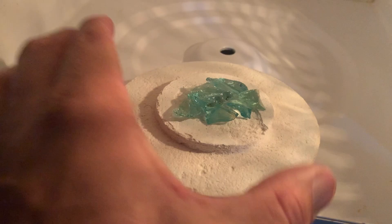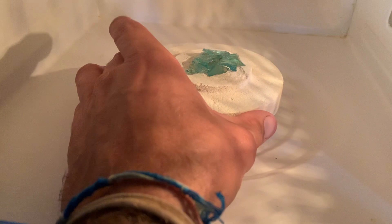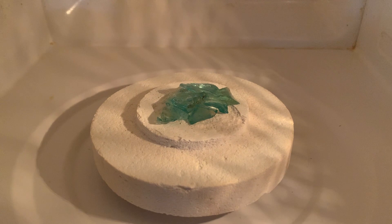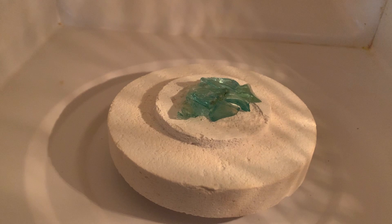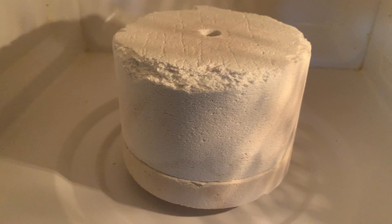I took the little rotating base out because I was nervous — I'd read about it possibly breaking the plate it sits on. But now I'm kind of scared about the exposed hole under there. I don't know what's going to happen if this thing gets too hot. Basically, I don't know what I'm doing, so I just piled up some debitage from one of the turquoise insulators.